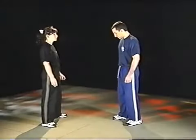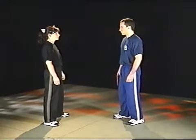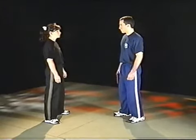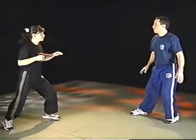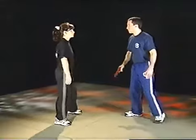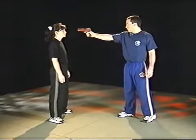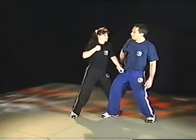Some important tactical considerations with regard to this exercise. In a situation where the gunman already is close in proximity to the defender and gives an order, such as raise your hands, notice that the defender, Marnie, made the defense immediately. This is because once the gun comes up and the order is given, put your hands up, the gunman is expecting movement from the hands.